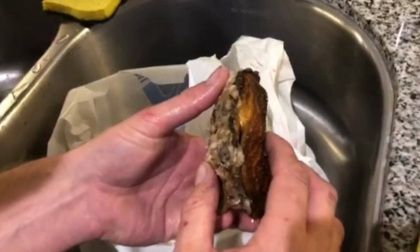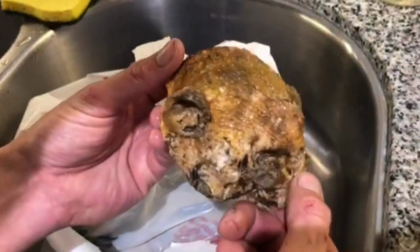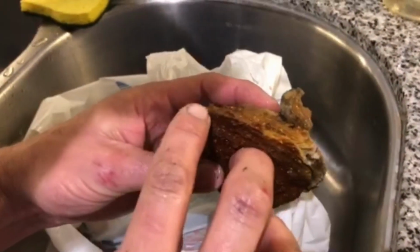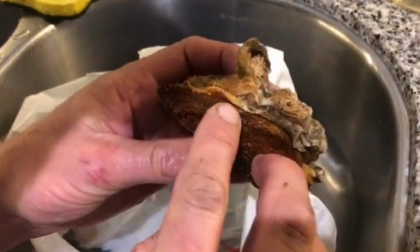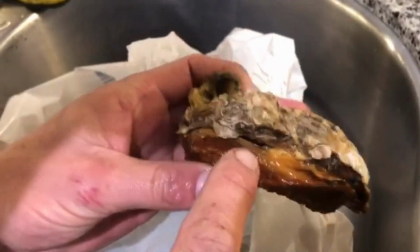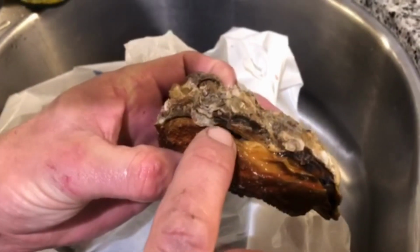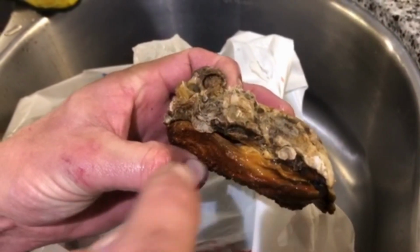So when you get your scallop, basically you're gonna look along the edges. And a lot of these edges, you're really gonna find that they're very, very closely sealed. And you gotta look for an opening. Eventually you'll find it, and this is typically down by the clasp, but you'll find that opening. That's where you need to put the knife in.